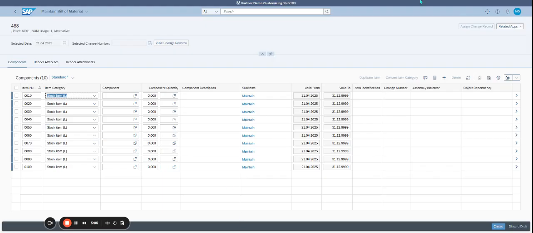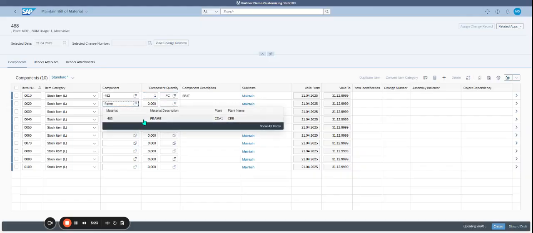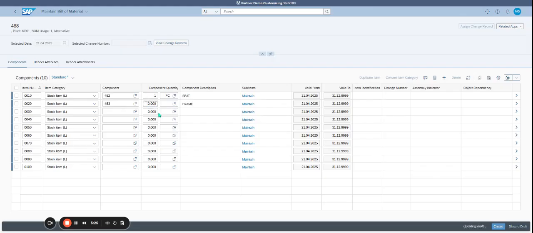So what are the ingredients for my body bike? Seat, frame, handlebar. So seat, one, frame. As you see, it's very simple.